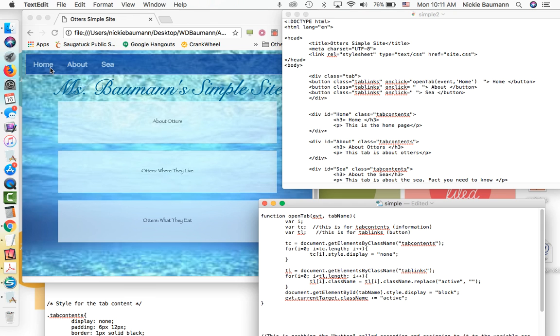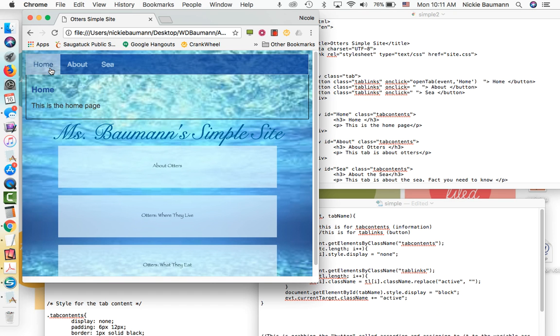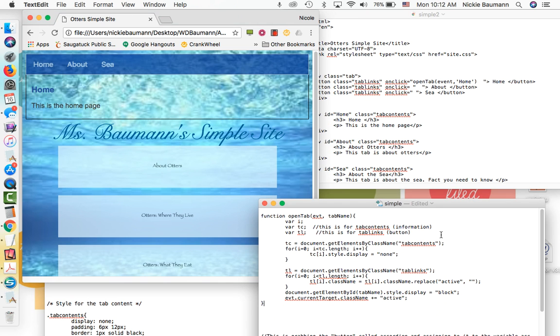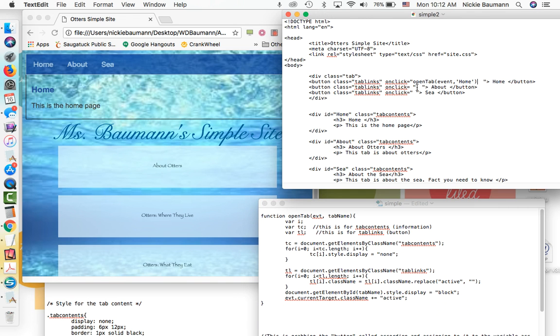When I click on it, when I make it active, it will display the content named home, based on the ID. Right now it won't work for about and C, it only works for home because that's the only time I call upon the function openTab. So let's go ahead and do that for the other two tabs.